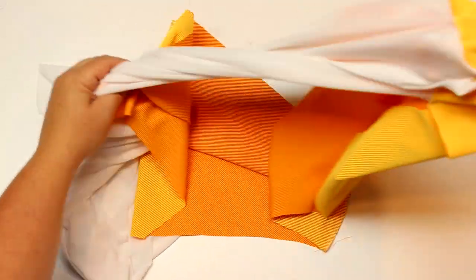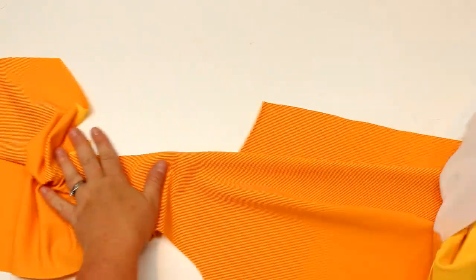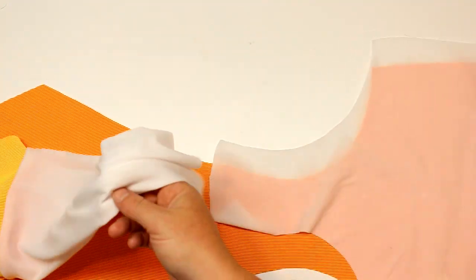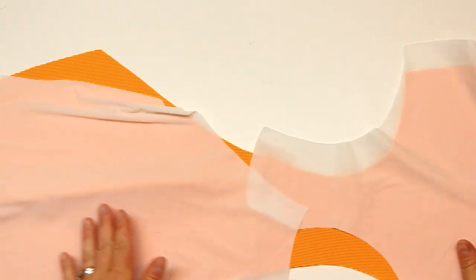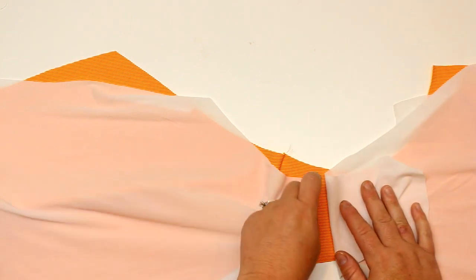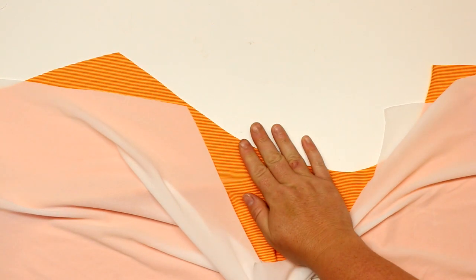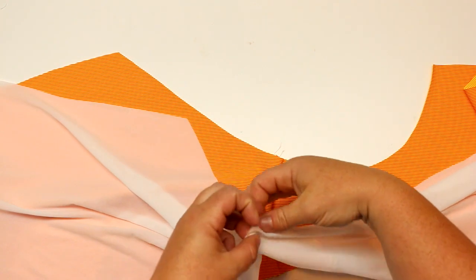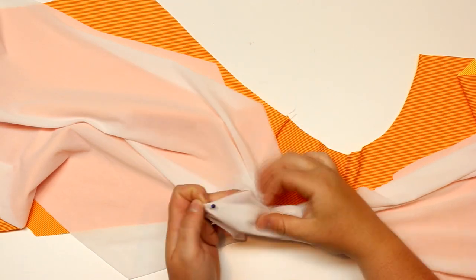Okay, so now that that is sewn, you can open it up and check how it is, make sure there's no holes, and then you can take your lining. We're just going to bring it towards the right side of the outer fabric, and flip it like that, and then put them together like this. So the right side, and then the nice edge, and then the right side, and then the nice edge will be touching. So we'll do the same thing, line up, and it'll be the same curve.